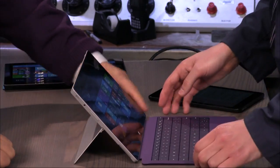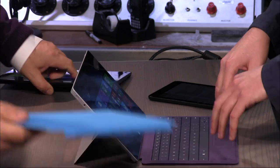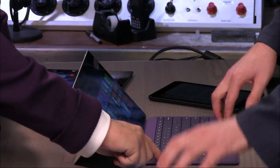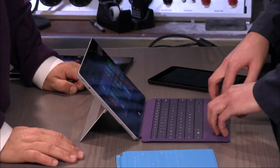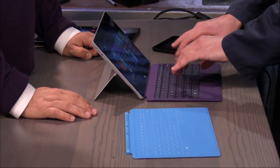Yes, I agree. The keyboard is the same, though, right? Similar, yeah. This is the original keyboard, the Touch Cover. And the Type Cover 2. Okay, so they did improve that. It's now backlit. Compared to the old Type Cover, the keys are a little bit different.